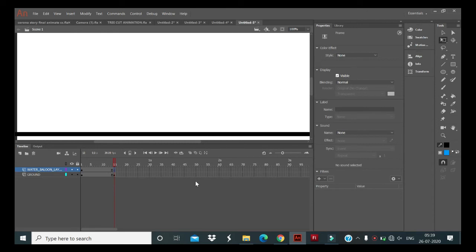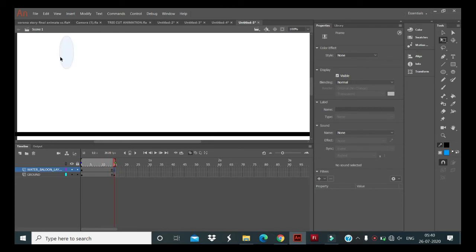Now the strategy to know where you put the water balloon in the first frame is that you turn on an option like here. Two rectangles are made and it's called onion skin. You can turn it on by pressing Alt plus Shift plus O. So choose it over here. It's right over here. It's also in Flash CS3 or CS6, whichever you are using. The controls are almost the same. So now when you turn it on, you'll see this type of thing. Go to the 15th frame and drag this to the first frame.